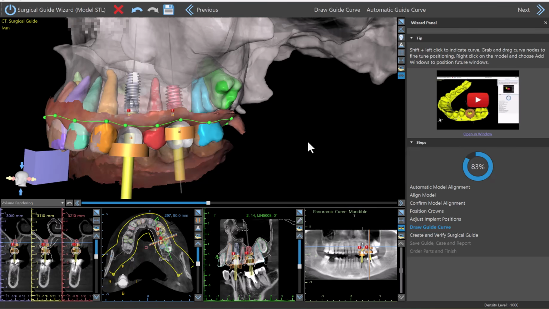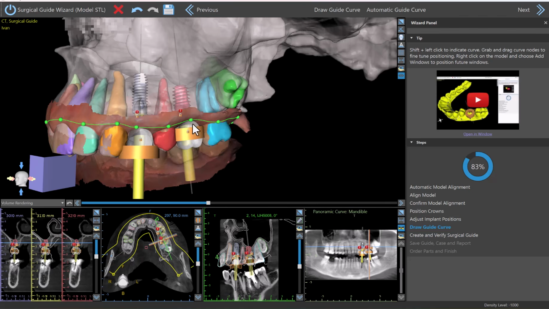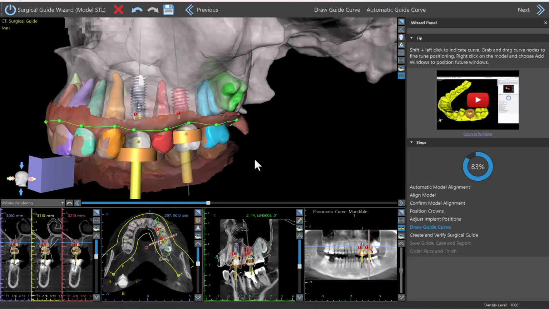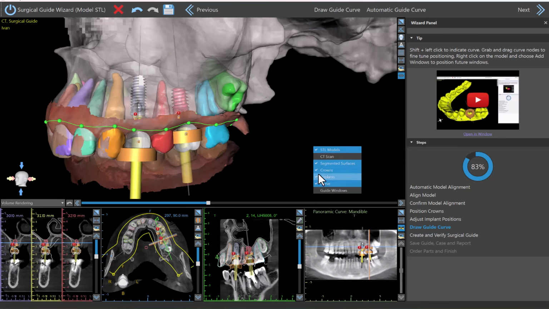So first of all, we indicated that this is an immediate extraction case for tooth number 12. So the tooth has been extracted, an implant has been placed, an AI tooth has been designed, and we could see our yellow cylinders, which are the implant projections, as we indicated at the beginning of the process by checking the checkbox. We could also see our additional implant where the tooth was missing has been treatment planned as well. Now if we right click on the background, we have a drop down menu that shows up that allows us to toggle on and off different components, that allows us to see and to review the different parts of this plan.